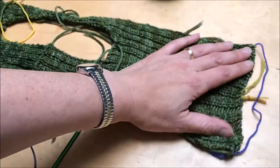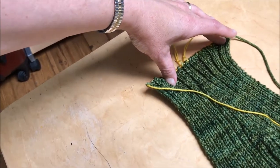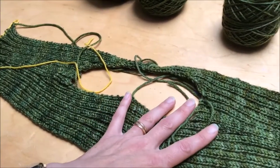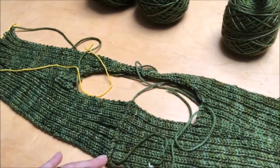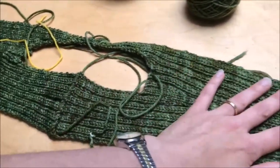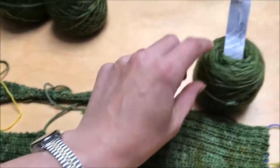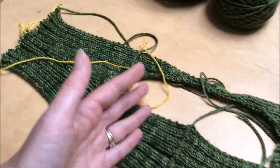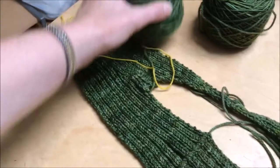I've put stitches for one shoulder on hold over here and stitches for the other shoulder on hold over here. What I'm actually going to show you is how to alternate your skeins and different things you need to think about. For the right side I used one skein, and when I finished it I put it on hold and marked it with the label 'right', and then I joined a second skein over here and when I finished it I also labeled that one 'left'.